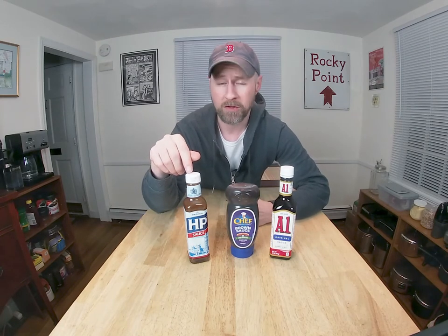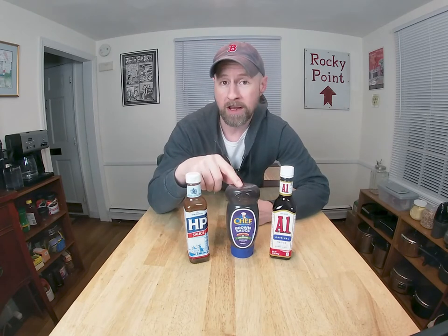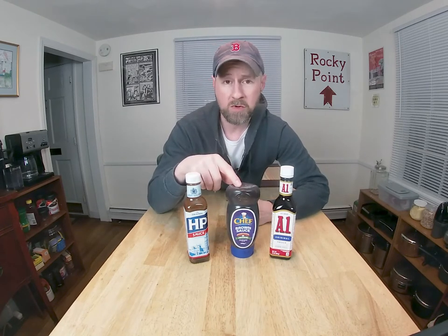Even today it's not even called A1 steak sauce anymore — it's just A1 sauce. Really, all of these sauces are very similar. They're a vinegar-based sauce made for meat, for steaks, for burgers — a multi-purpose condiment. They're all sweetened with something like apple, plum, or raisin. The HP is the one more popular in the UK, the Chefs is an Irish brand in a squeeze bottle, and of course we're going to taste this against the classic American A1.